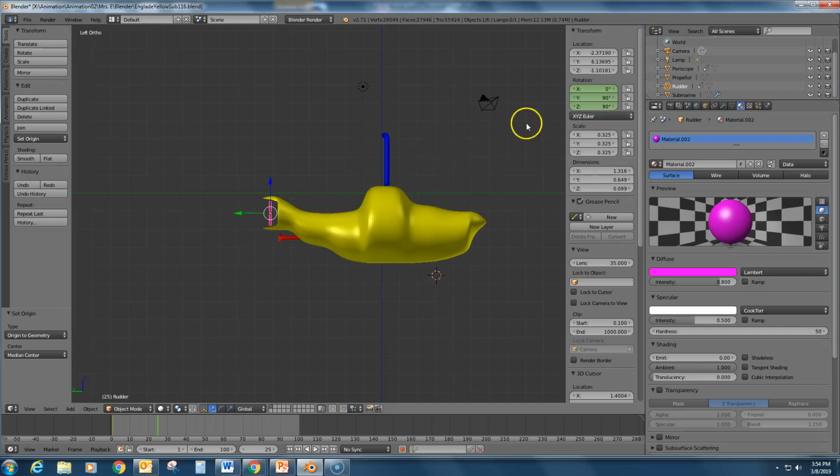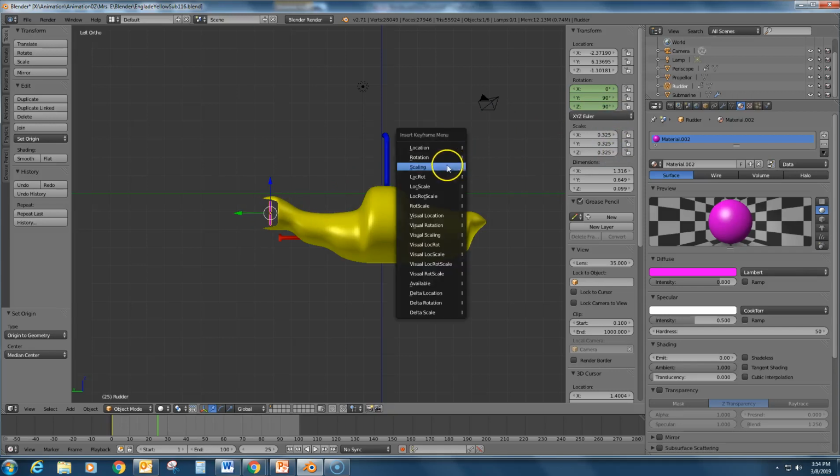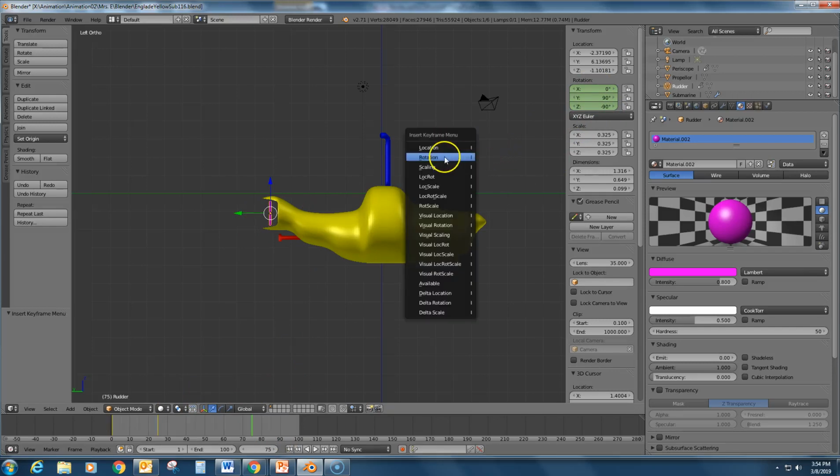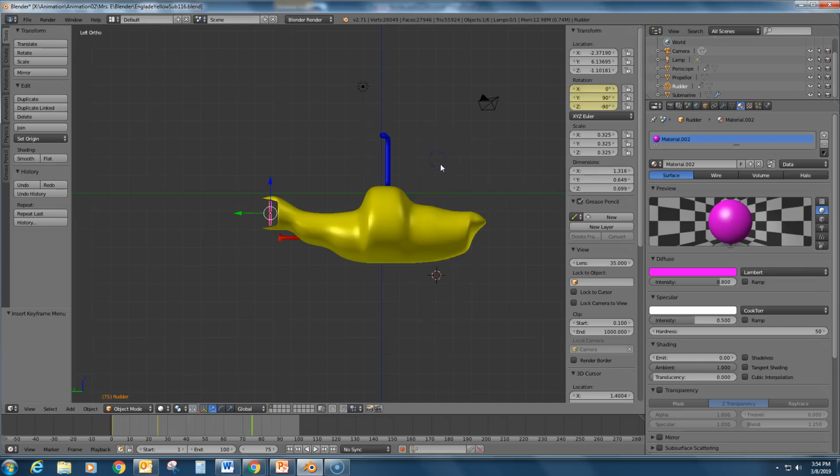All right, so we have Z rotation. I don't think I've set a rotation keyframe yet, so let's go ahead and do that. Even if I have, it'll override it, and I know that it has when it turns yellow. And now we want to go to frame 75, and they would like us to do a Z rotation of negative 90 degrees, so it's just going to flip around. You're not going to notice that it's changed, but it has. It's kind of flipped itself to the other side. We're going to hit I, insert a rotation keyframe of negative 90.